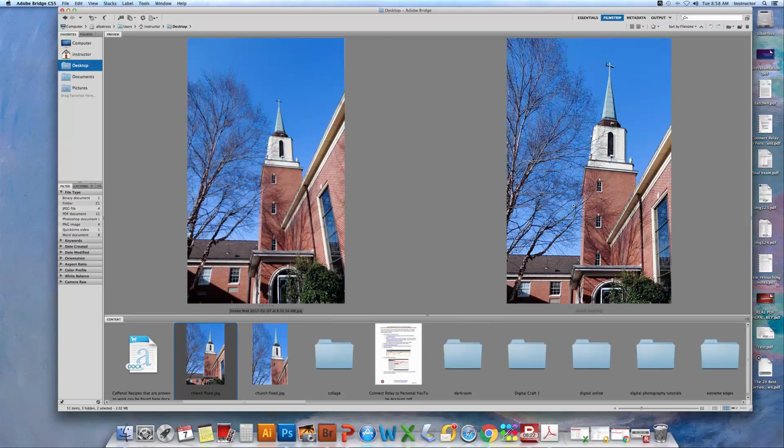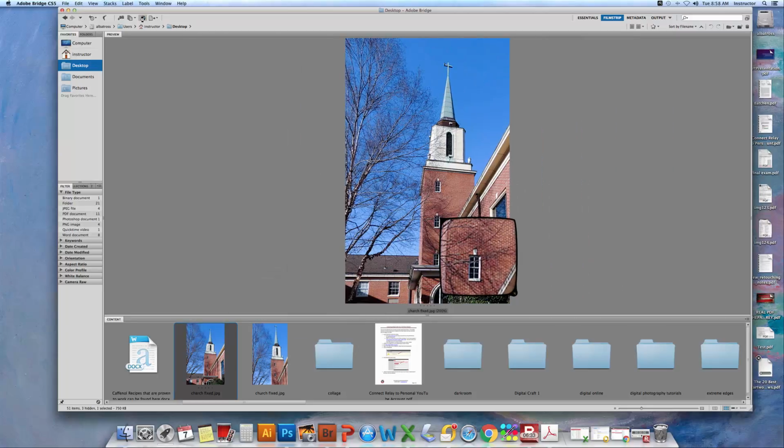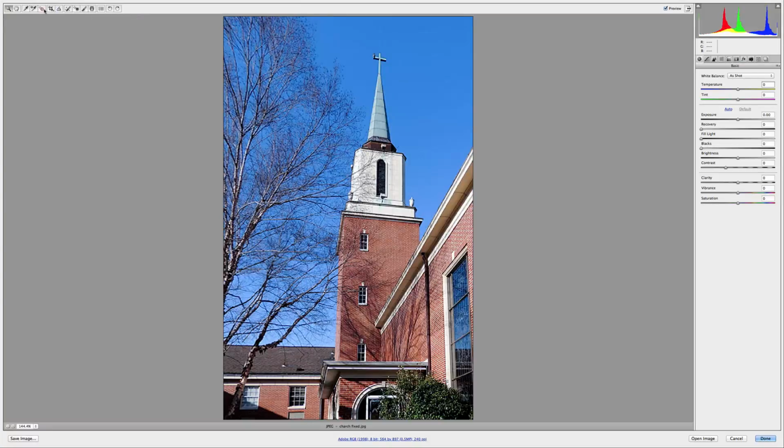I could go back in, get that a little bit straighter. Let me show you how you can do that. I'm going to choose just that picture. I'm going to open it up in Camera Raw. I'm going to choose this little tool right here. It's 1, 2, 3, 4, 5, 6, 7 over. And I'm going to see if I can click here. And nope, I'm not going to do it right there. I think I'm going to do it right here. Click here and then click down there. That's going to make that straight up and down.